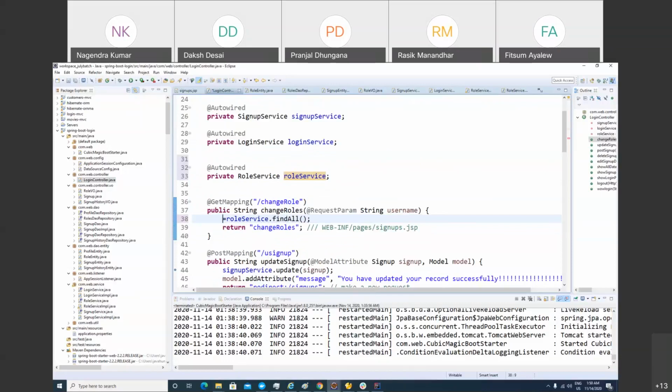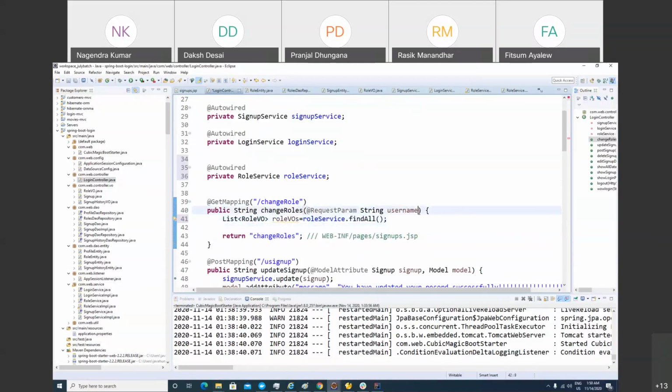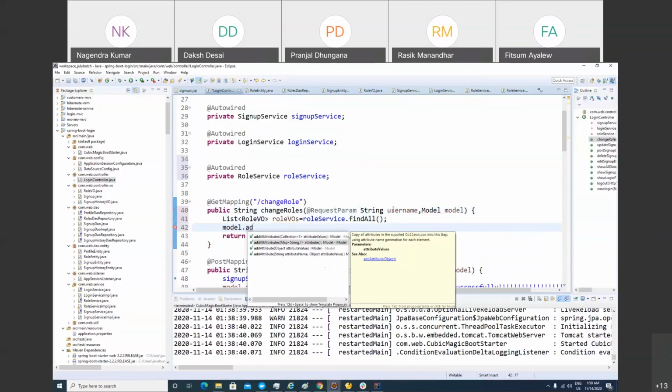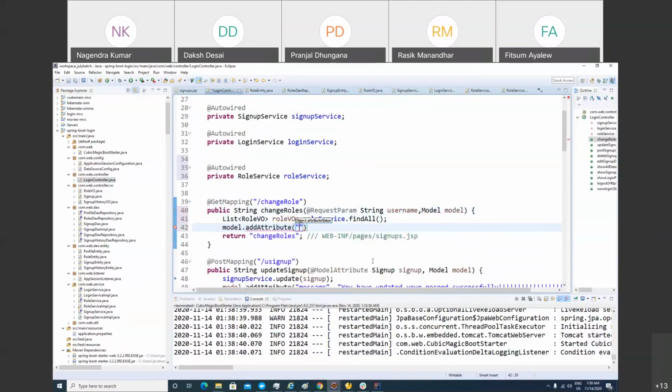Here you will get a list of role view. And this you can put in the model and return back. Model dot add attribute, role view.